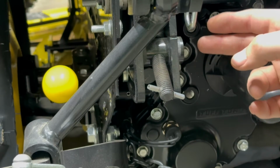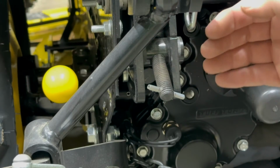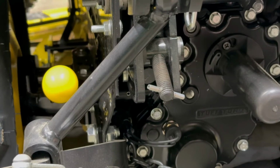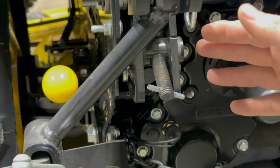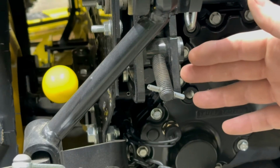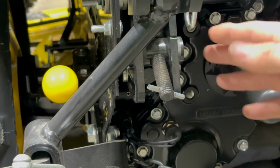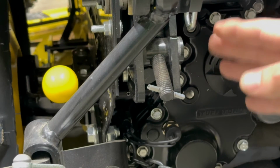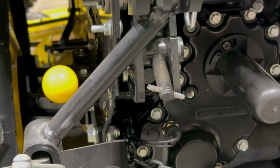So if you want to be able to lower your hitch, you need to completely loosen that. It sends that square nut all the way back, and then the hitch can come down. So right now it's already in the pinned up position. So if I were to start the mower and actuate the hydraulic system by the levers up on the dash, you're going to get no movement. Well, you'll get very little movement here, and then the mower deck will do its thing like this.